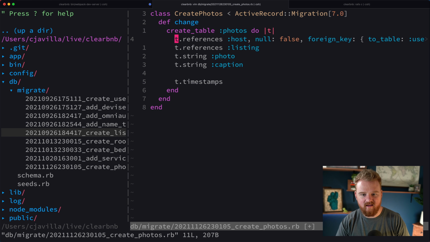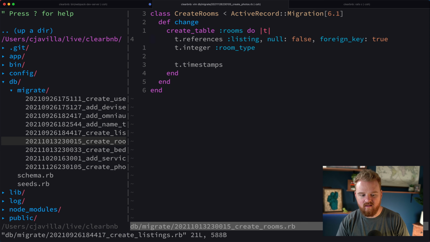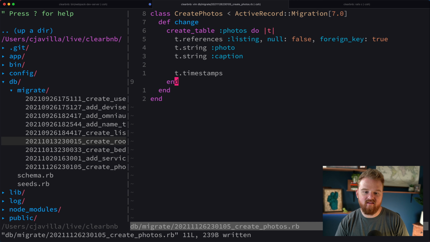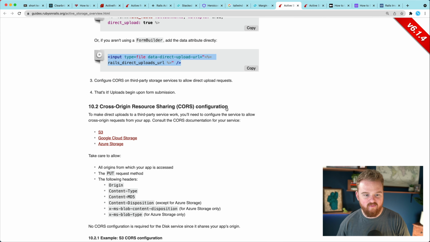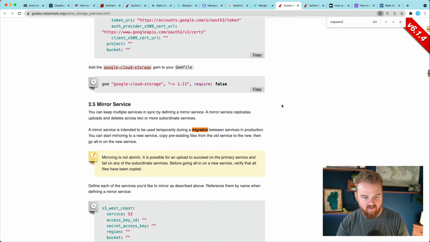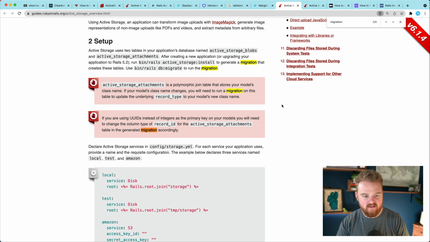I guess we want it to be something like this. Actually, no. Okay, so we're going to have a foreign key from photo back to the listing ID. And then this string photo, that's going to be our attachment. And I can't remember if, when we do the attachment, we need a different kind of migration. Oh no, because, oh, you know what?